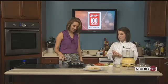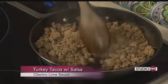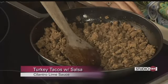Yeah, definitely. And that's kind of what's fun about making your own spice blend. And if you wanted some heat, you could add some cayenne or something like that. And this blend is really just your basic. It should please everybody, so it won't be too spicy or anything like that. So our meat is pretty much done, and I thought we could work on our salsa.